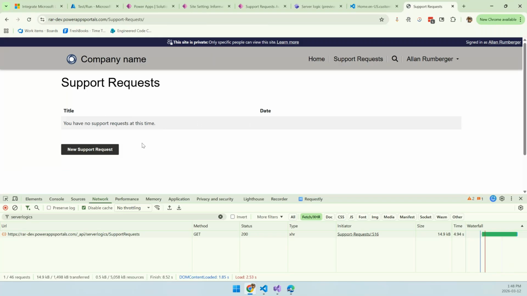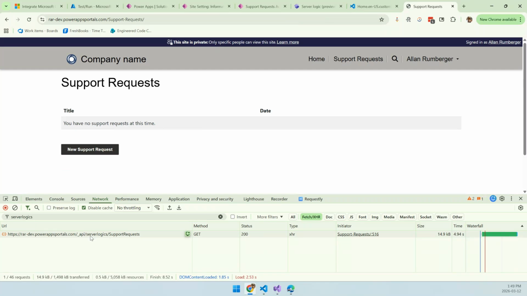You can create a wholly bespoke version of this without having to configure the web API and the security of the web API in the portal, and you don't have to expose any of your table names or column names to the front end.